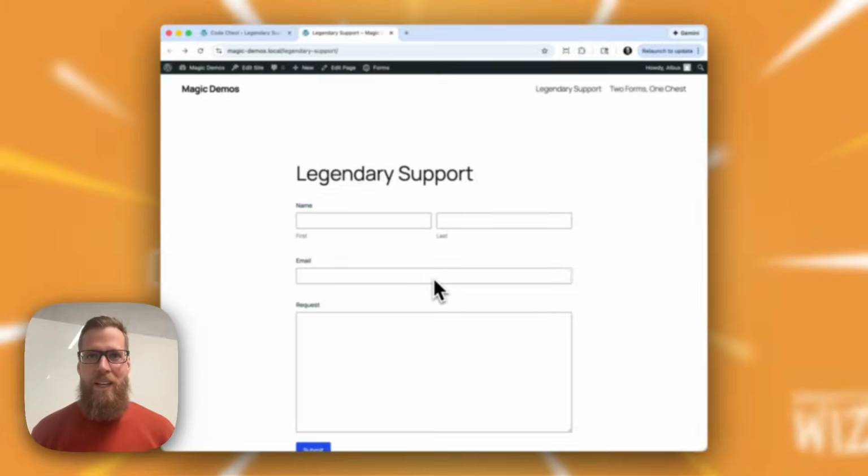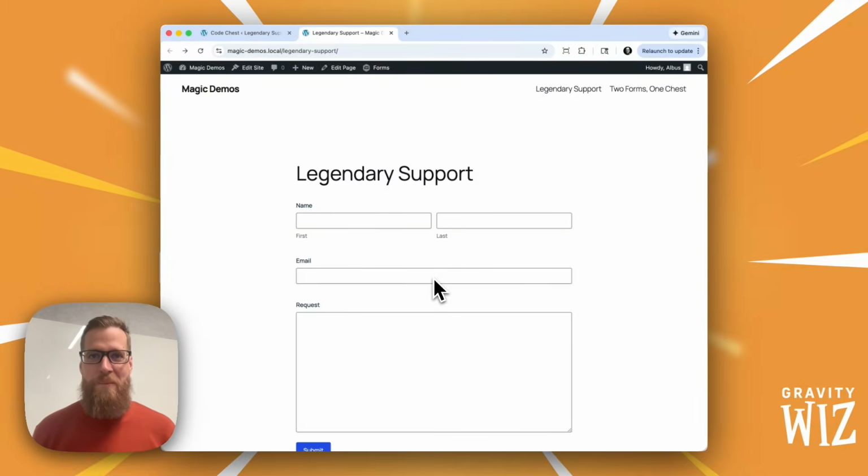We just released a new free plugin that solves a surprisingly annoying issue: temporary notices in Gravity Forms. So at GravityWiz, we're known for our legendary support, but even wizards need a break sometimes. Our customers are always understanding, we just need a way to keep them in the loop.